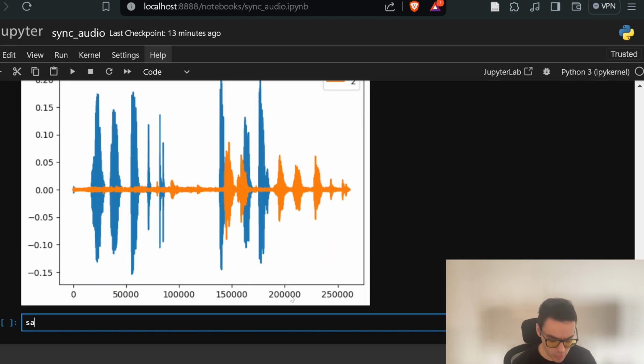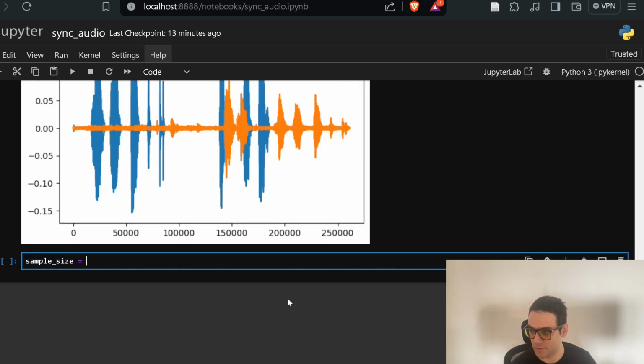Now, since I want my method to work regardless of the size of the audio, if you're doing a podcast, audiobook, a long form recording, you want to take a sample of both tracks. Let's say 10 seconds or 60 seconds of both tracks. You don't want to process the whole 6-10 hours of audio, and you might have 10 different tracks from 10 different sources. It's going to be really time consuming. So for this method to scale, I'll just take a sample. That's going to be, let's say, a 10 second sample from each.